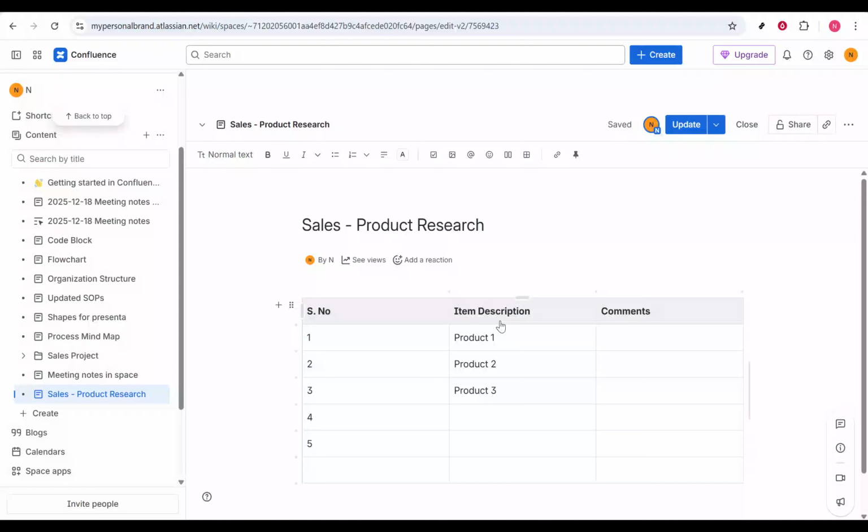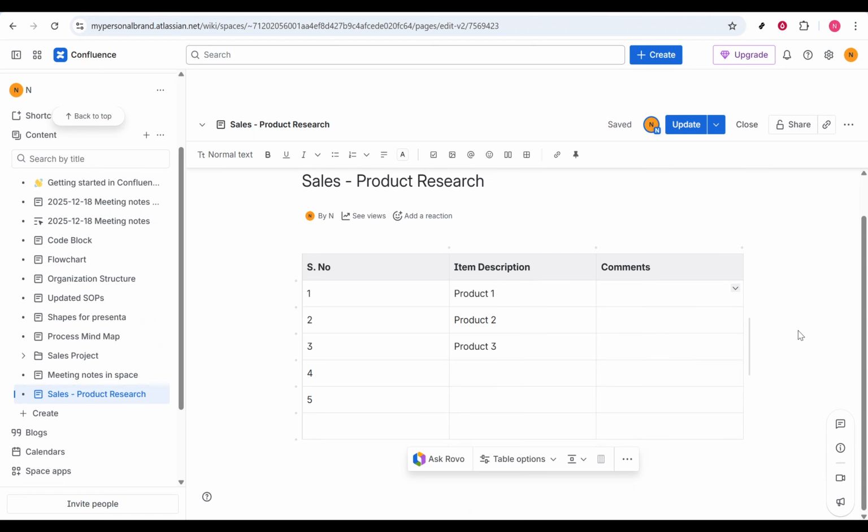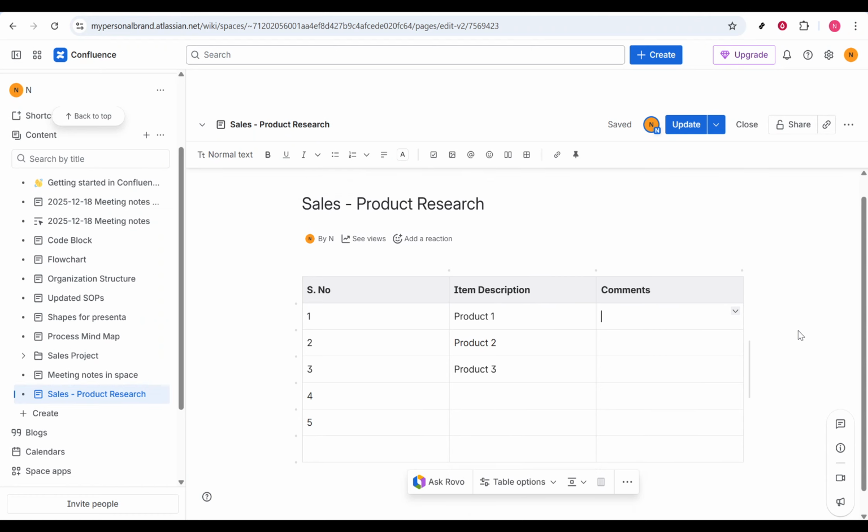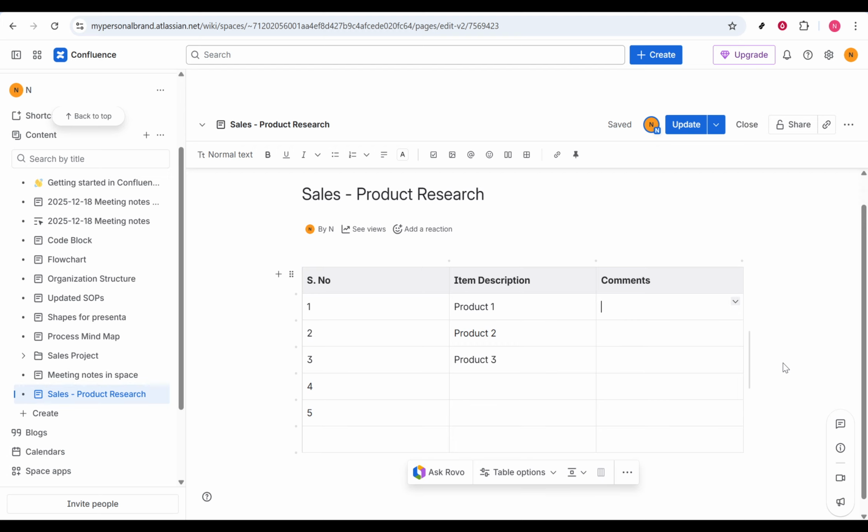In today's video, I'm going to teach you how to wrap text in Confluence tables. We'll start inside Confluence. Open the page that contains the table you want to adjust and switch into edit mode so you can make changes. If you're working from a draft or an existing page, the process is the same.